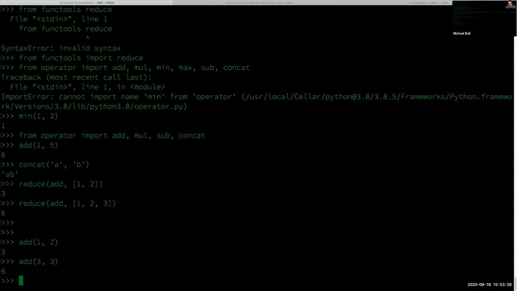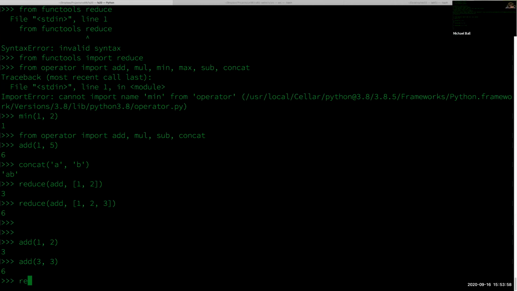And if we had a million items in our list, we'd add the first 2, we'd get 1 value back, and then we'd add that value to the third item, add the result of the first 3 to the fourth item, and that result to the fifth and sixth item, and so on. So reduce, starting with the first pair of items of our list, walks down our list and combines them together.